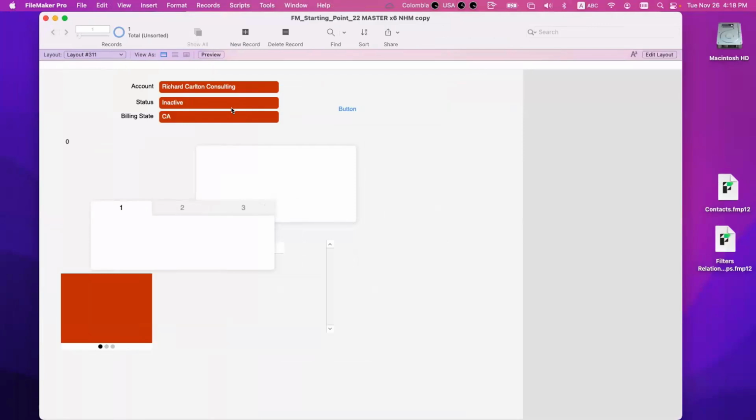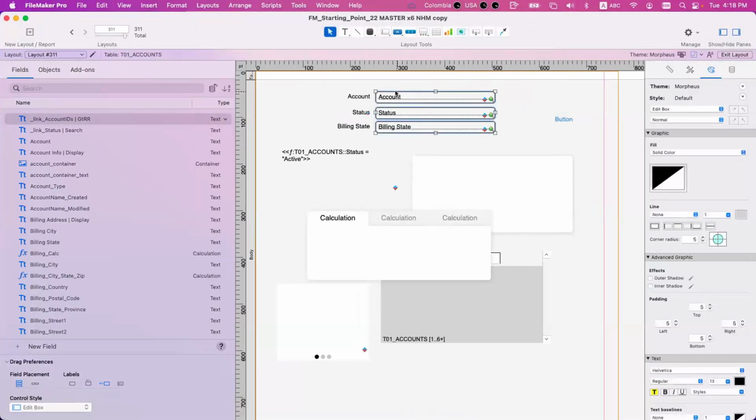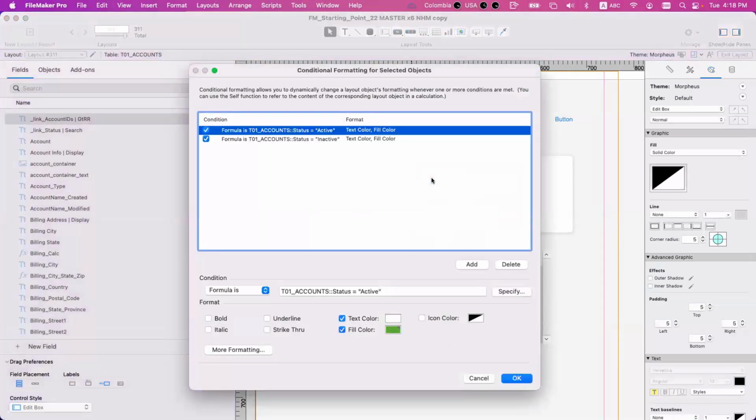So you can select 3 objects, 10 objects, 15 objects, and this conditional formatting will be added to the selected objects. But now we go to the next level.